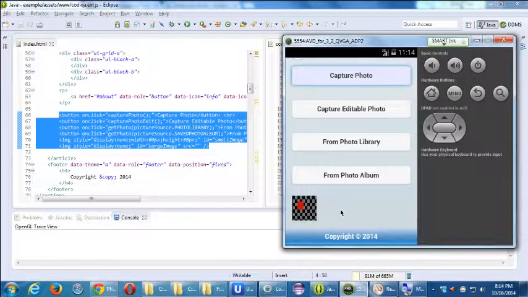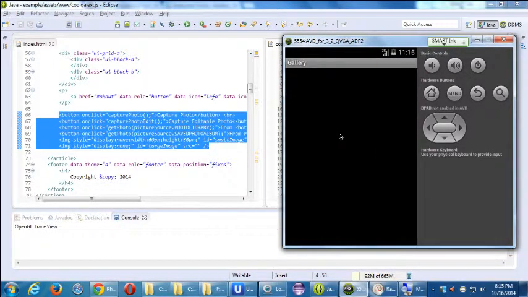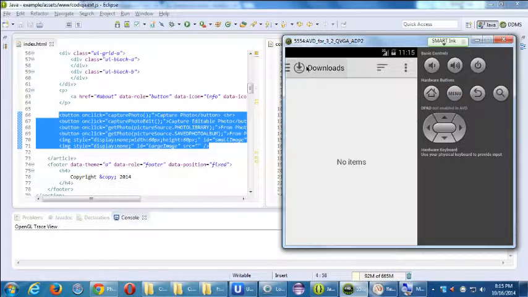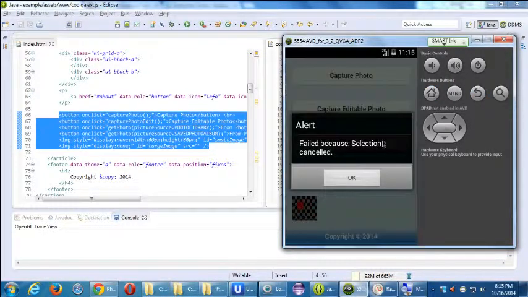So obviously, on my virtual device, that's all I get. Let me see. I'm also going to try, this time, a photo from library. I'm going to select a photo from my Instagram pictures, and then it loads up full-sized on my device. I don't think there's any built-in photos in the emulator. So I'm trying to open a photo from the emulator. There isn't any. I'm going to go back. Pop-up. Alert. Failed because selection canceled.